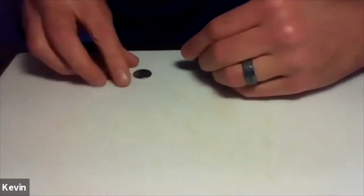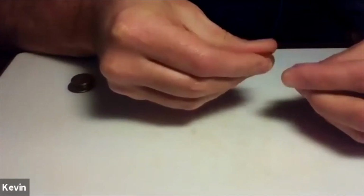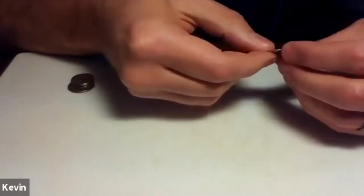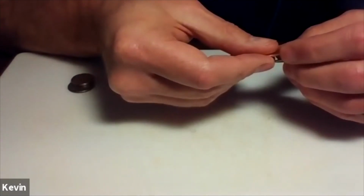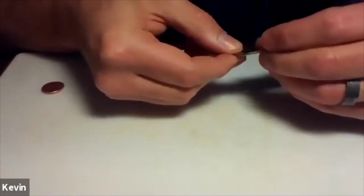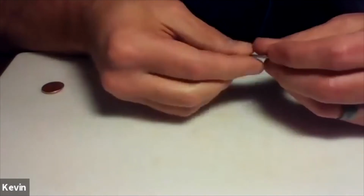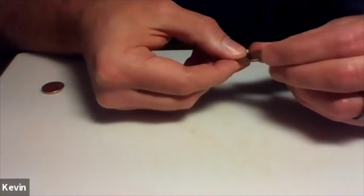just a quick review here. I have a penny and a dime. Okay, a penny is a little bigger than a dime, but the dime has a serrated edge. It's rough around the edge, and the penny is smooth around the rim. Okay, that will help distinguish the two of them. And then you have a quarter and you have a nickel. Okay, and the nickel has a smooth rim. It's larger than a penny and a dime, but the quarter, larger than all the other coins that I've talked about, has a serrated edge.